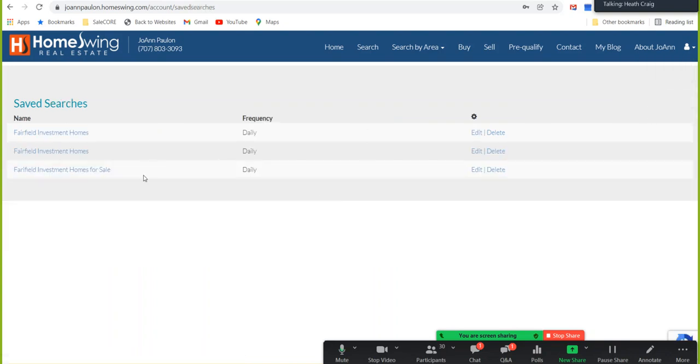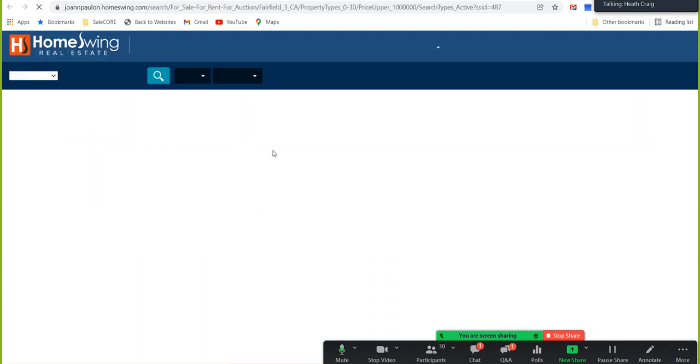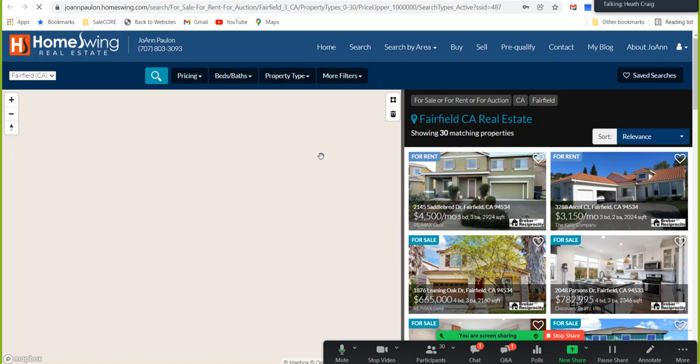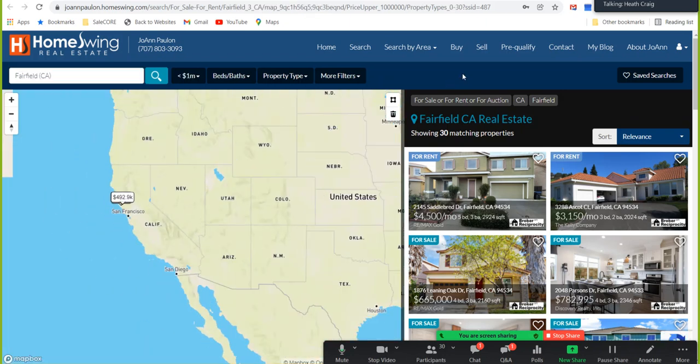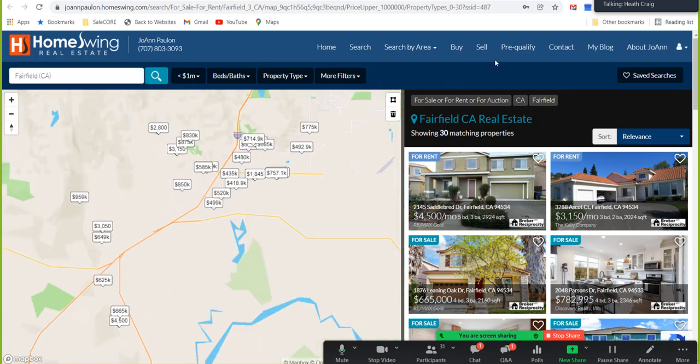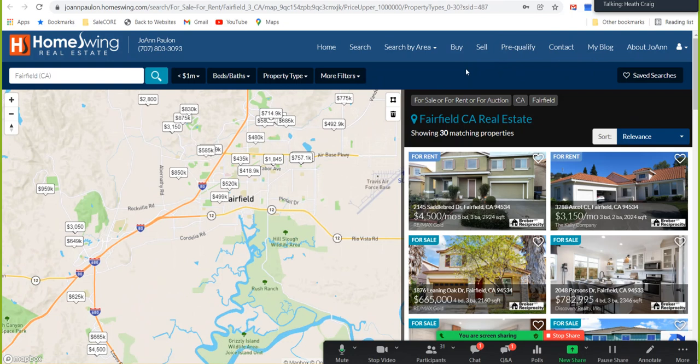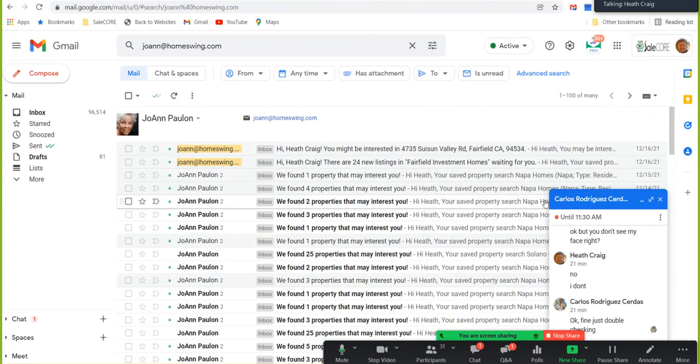All right, now saved searches allows me to set up specific saved searches to have those properties emailed to me or texted to me, right from your website as well. So that is a very, very important piece of the system as well, right?